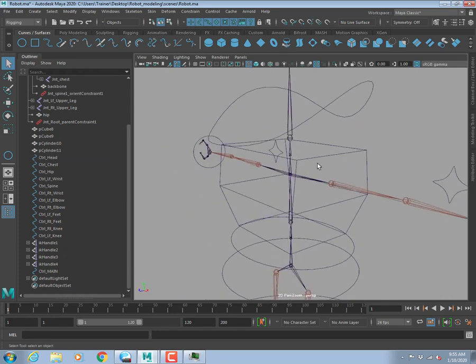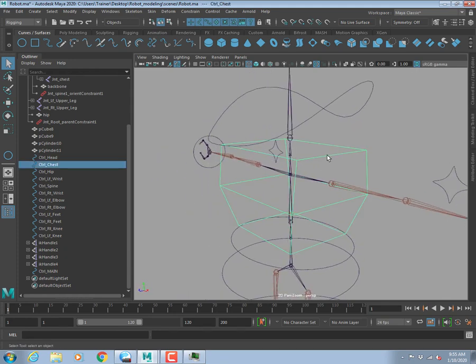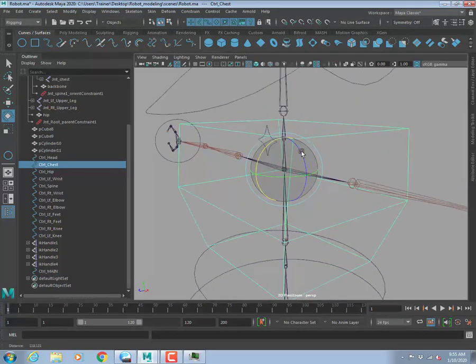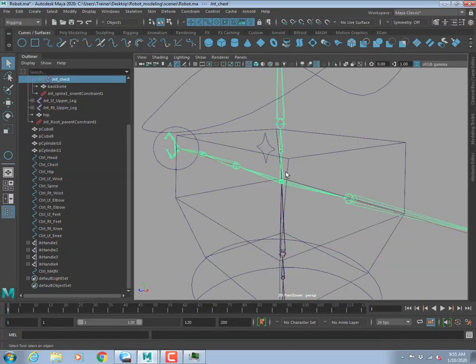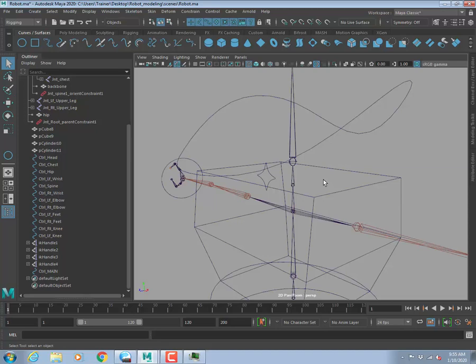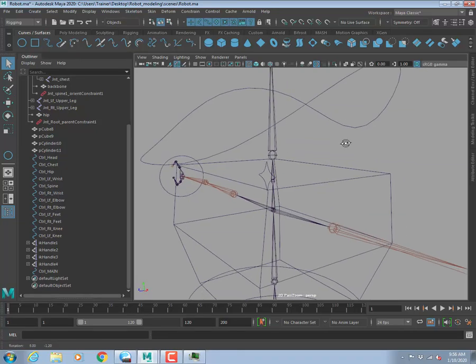If I select the controller and rotate, the chest joint has been rotated. You see, the head joint is controlled by the head controller, and the head controller should be controlled by this joint, or maybe this joint also can. So we need to parent it using a constraint.